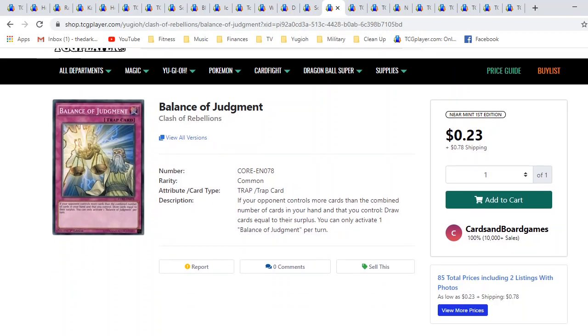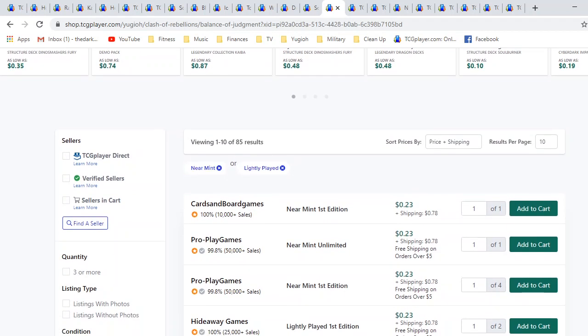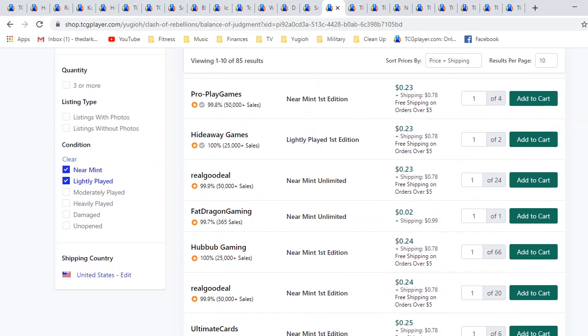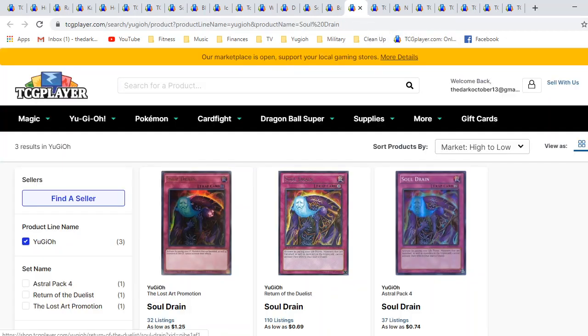It's pretty situational, but it's pretty cool, and I think it's just one of those lesser known cards, probably because it doesn't have Solemn in its name is why it kind of went unnoticed. It's about $1 for the first edition prints, plenty to go around in the market. Again, this is just a common, but I just wanted to showcase it really quick because I think it deserves a little bit of spotlight.